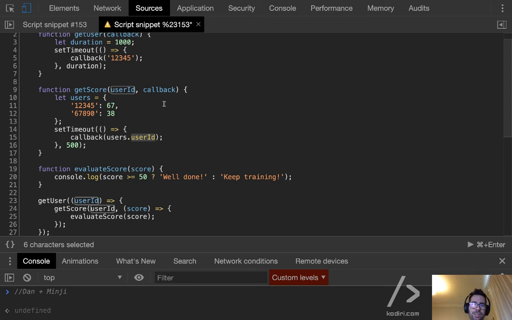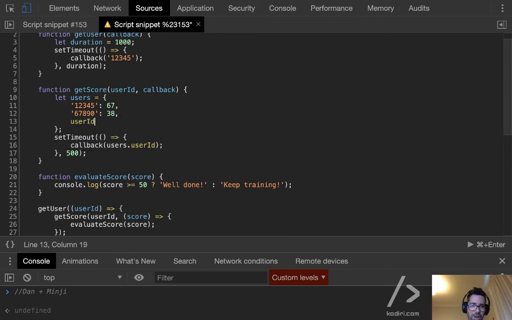You're running in circles around the solution, but you are not definitely solving the problem. Users.userID will return undefined, guys. Do we have any property called user ID here? No.